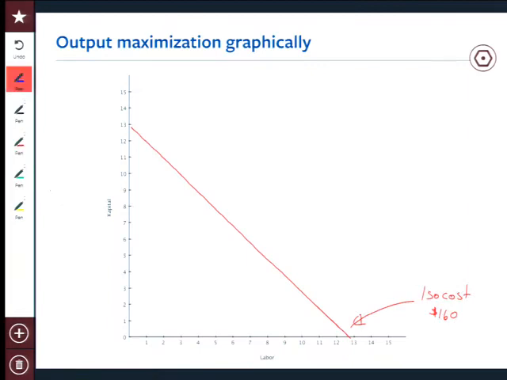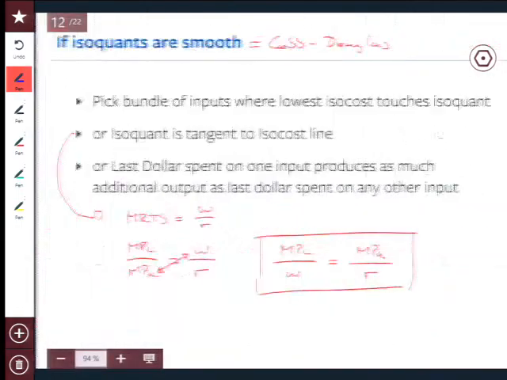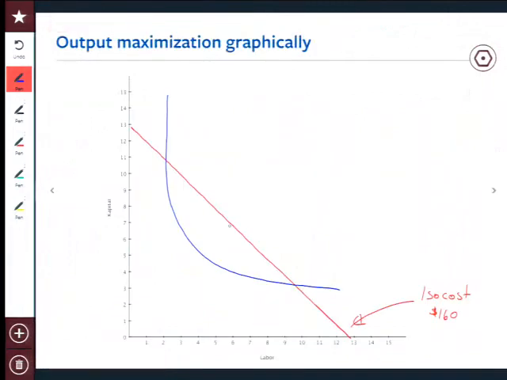So what you want is you want to get the most output you possibly can, given that you only get to spend $160. All right? So I can draw an isocost here. Let me just see where I have to land so I don't hopelessly confuse you. Between 5 and 6 and 6 and 7. Okay. Get on a higher isoquant. Not terrible. Okay. So this here is Q equals 80.